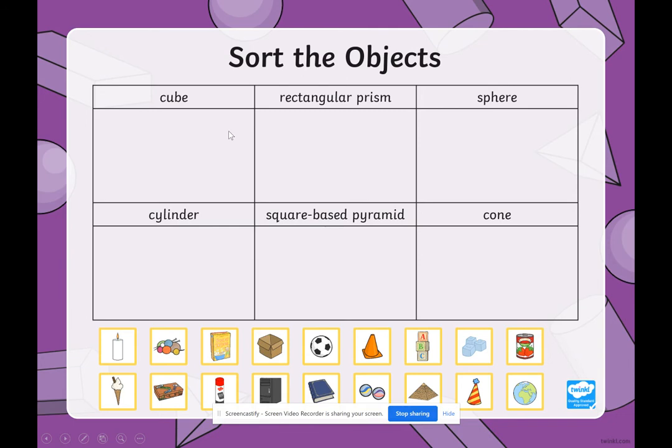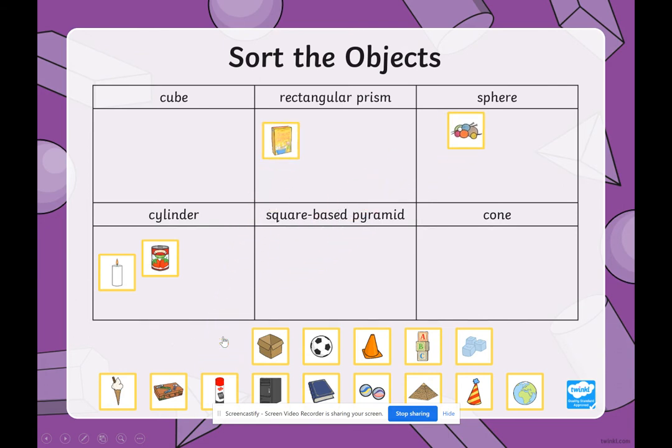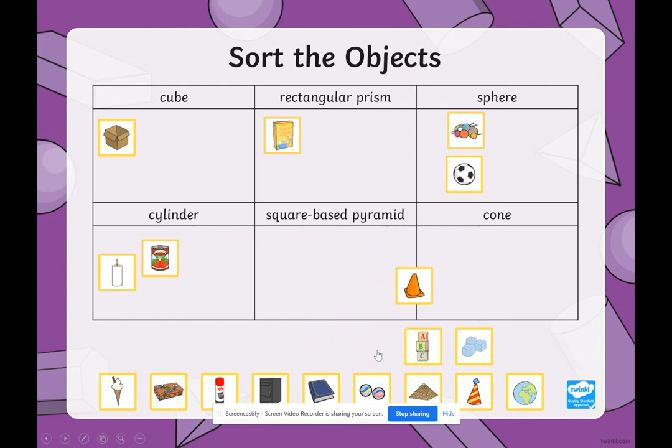What we need to do now is sort the objects into their correct place. So down here, you will see that I have a cylinder. And this will help you identify some shapes when you are looking around your house. You might have a candle in your house. You might have some knitting in your house, wool balls. I'm sure most of you will have some cereal, so rectangular prism. A cube, I have lots of these. I know that Brendan has one of those, a sphere, a cone.